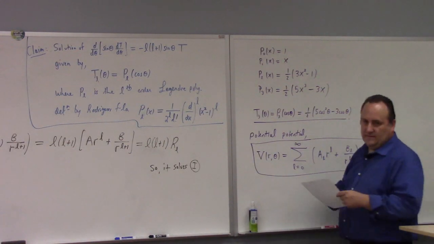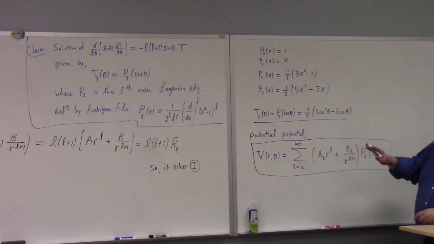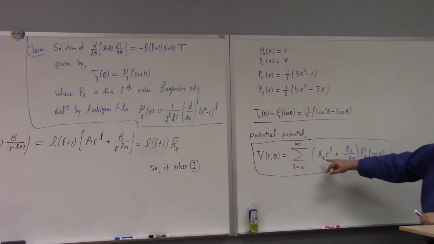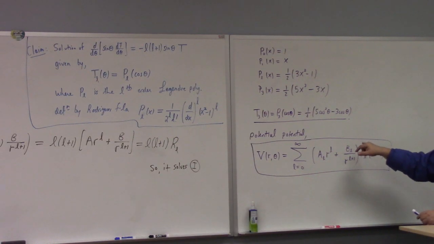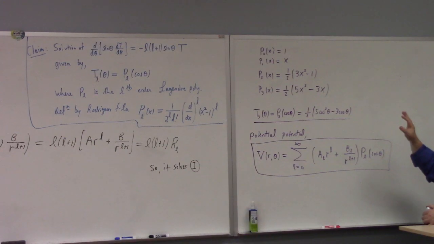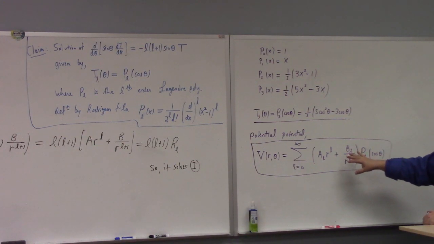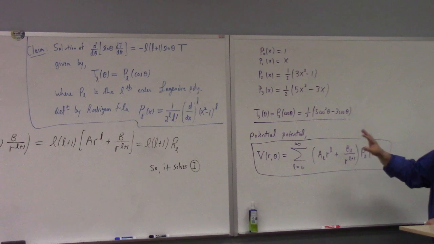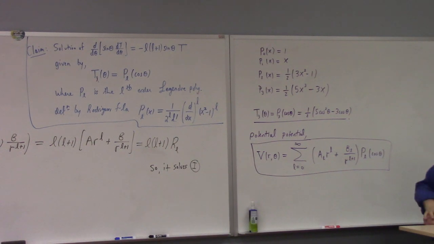Now, the difference here is that this is not a Fourier sine series, right? This is something else. So the way we solve for these coefficients in order to make the potential an actual potential, once we add more detail, like at the moment, this is just a blank template spherical problem, right? With azimuthal symmetry. To make further progress, we need further boundary conditions. And there's an analog of the Fourier trick here. It's a little bit different, though. You'll see that next time, we can actually solve for these and then construct an actual solution to the potential.